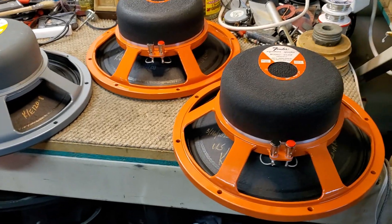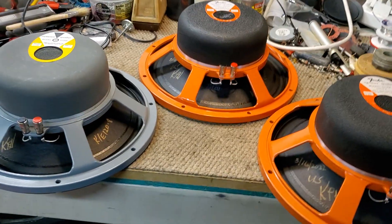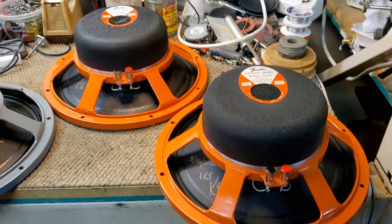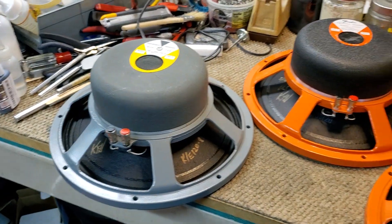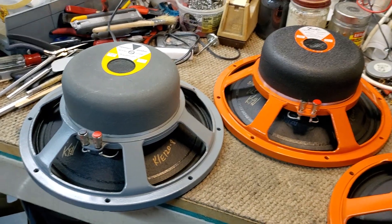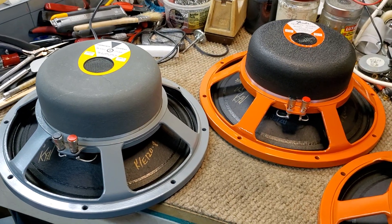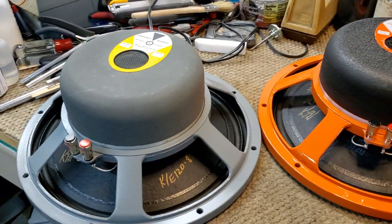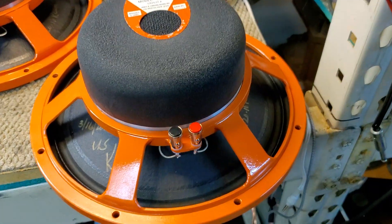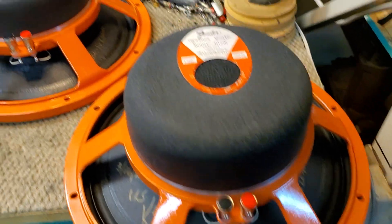Well, howdy. Things are progressing here, back up to speed at Upland Loudspeaker Service. This COVID stuff is kind of taking a toll on me, and I'm sure it has on a lot of other people. Recently another friend passed away a couple days ago, so it's been kind of a constant gut punch every time I turn around. But I'm mentally getting back in the saddle and getting things done here.